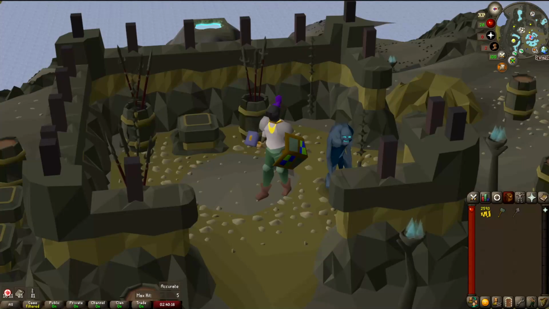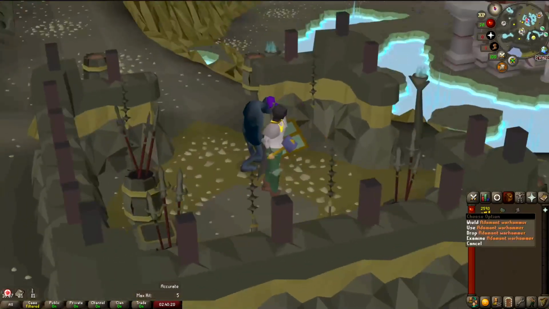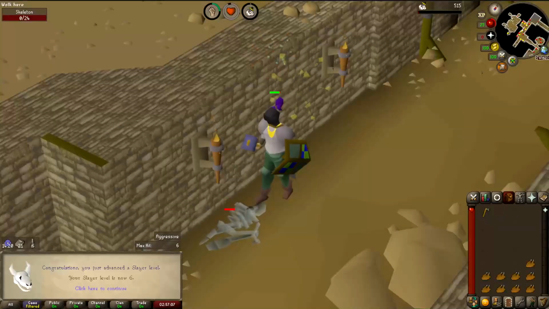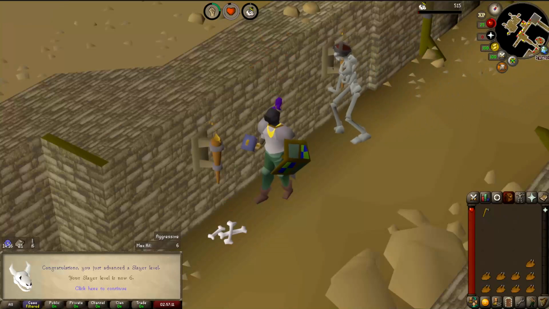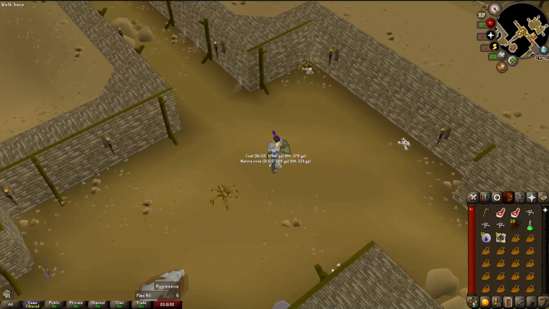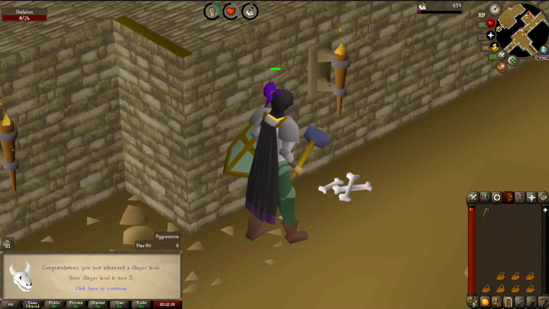You know what? I just remembered something. You don't need an attack level for Warhammers, only a strength level. So now I've purchased a Mithril and an Addy Warhammer at Mount Karum to speed things up. There's level 6 Slayer. This is so much faster and I have a better max hit now too. 27 hit points. Quick maze random, couple of useful things. There's level 7 Slayer and my skeleton task is complete.